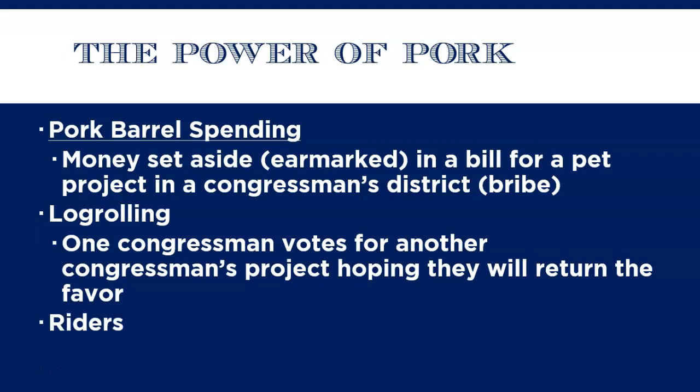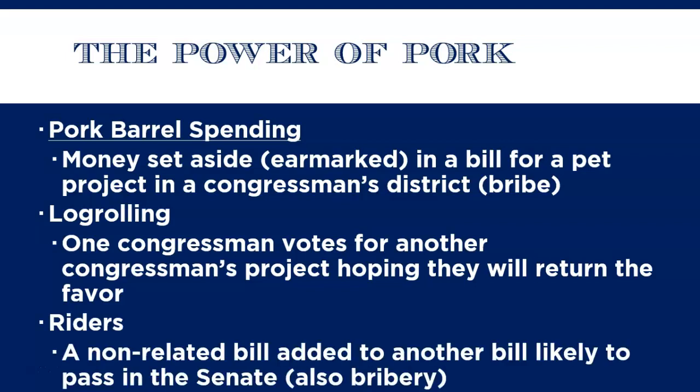And then you have what's called a rider. This is something completely non-related to a particular bill, but it's added on the back end of another bill that's likely to pass. It may be something that wouldn't pass on its own, but it's added to another bill, and it rides that bill into law.